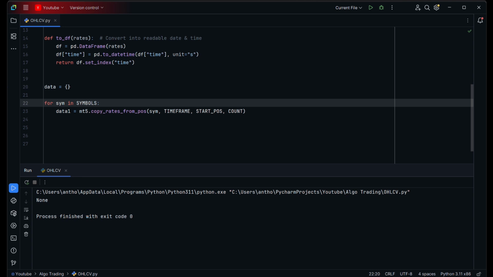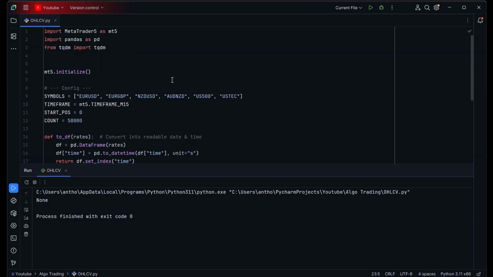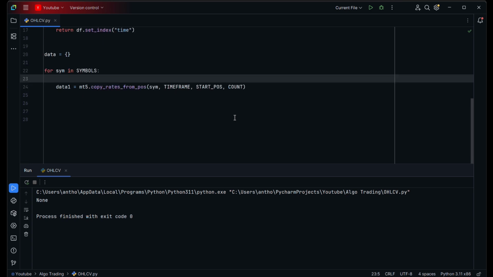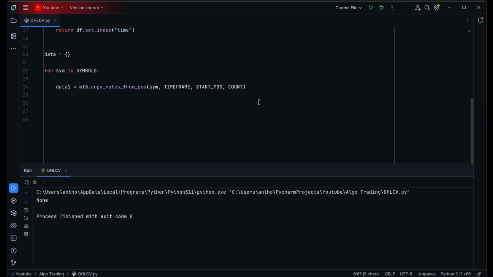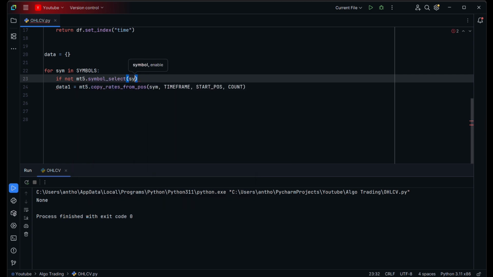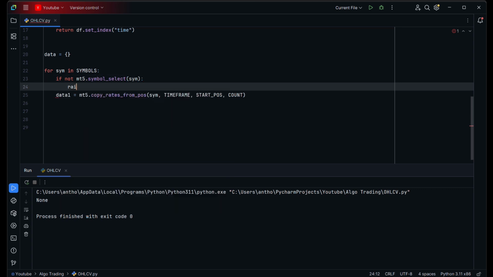So the first thing we want to do is to check if the symbols we want to download are real or not, because maybe we can be wrong in the way we write them. For instance, here US Tech is for NASDAQ, so it's not intuitive. So maybe we can be wrong if we don't check before. So we will create an if statement. So if not MT5.symbol_select, and then sim, not symbols, sim, we will raise a ValueError equals to, I don't know, unknown symbol, let's say.